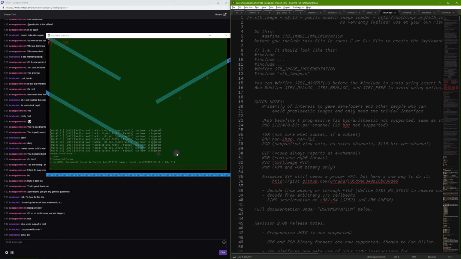We do support PVRTC on mobile, as well as KTX and ETC 1.2. But on desktop right now we don't have any compressed format support. It's something I've been wanting to add for a long time. I just need to get to it.